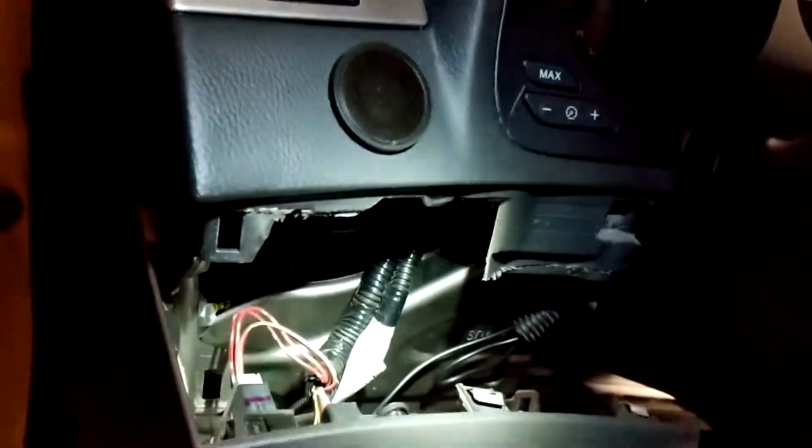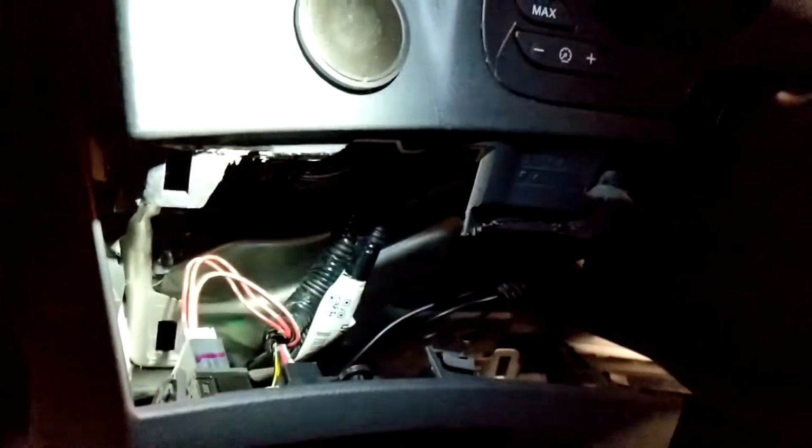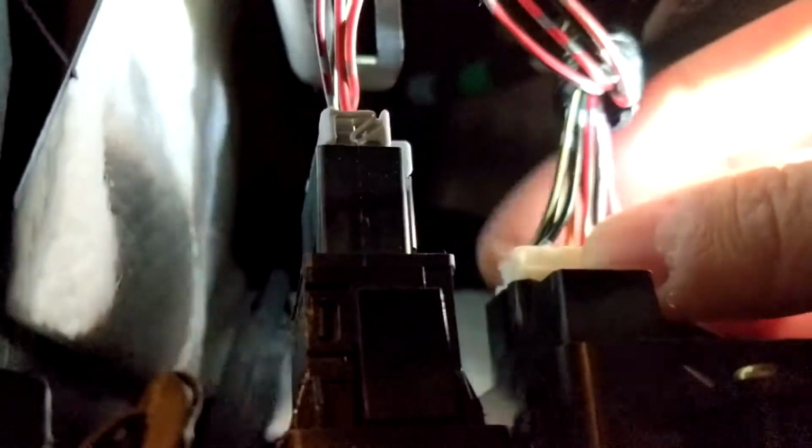There. So once you get this thing off, it will be held in by these wire connectors here. You're going to want to disconnect them. There's a tab at the top, right here where my index finger is touching, and a tab at the bottom where my index finger is. Make sure you pull the plastic connector and not the wires themselves.